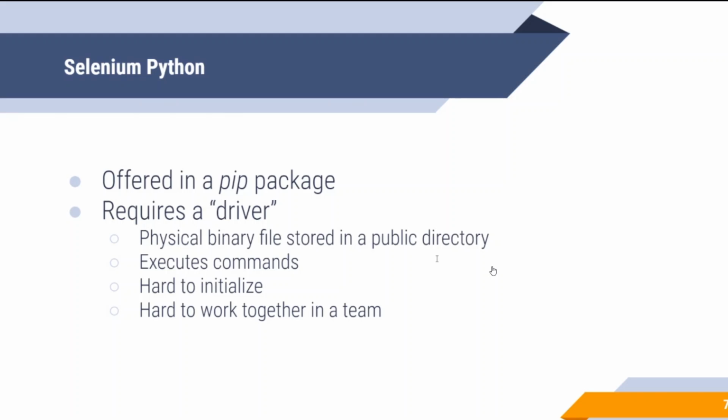So yeah, it's a physical binary file stored in a public directory, and it's often in an executable format. And it's often hard to initialize and it's hard to work together in a team. So let's say you have a script, but if you put the driver in a different path, Python doesn't know. So you guys have to work together to plan how you want to work. So yeah, it's kind of hard if you want to use Selenium together in a team.